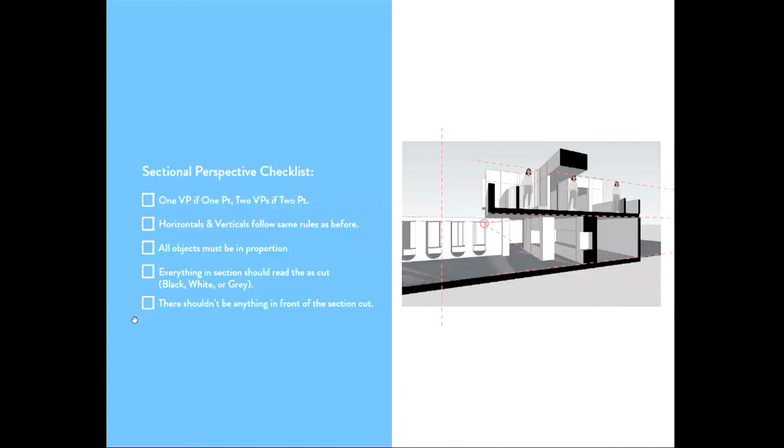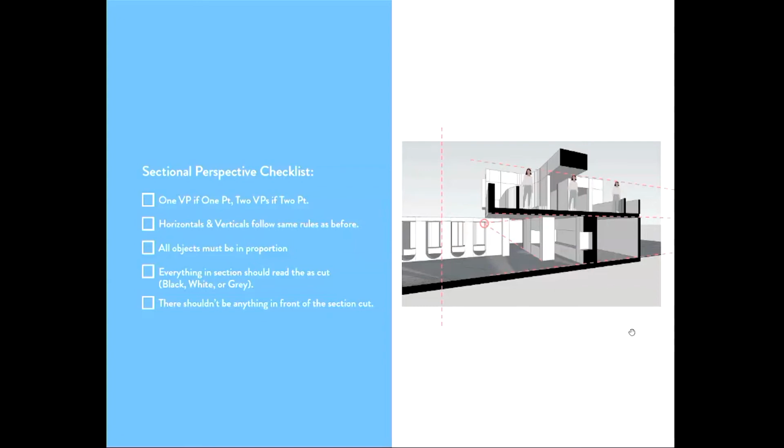Then finally, there shouldn't be anything in front of the section cut. So this is a common mistake we'll see when we get to photoshopping. You stop thinking about the idea of a section and you're just trying to layer things into your image. And so you put a person in front of the section cut and a dog and a tree and a cat or whatever it is, without thinking that you're actually putting someone in the middle of no space. Because we've cut a section line, right? So there's nothing in front of us where that section is. There's only things beyond that section cut.